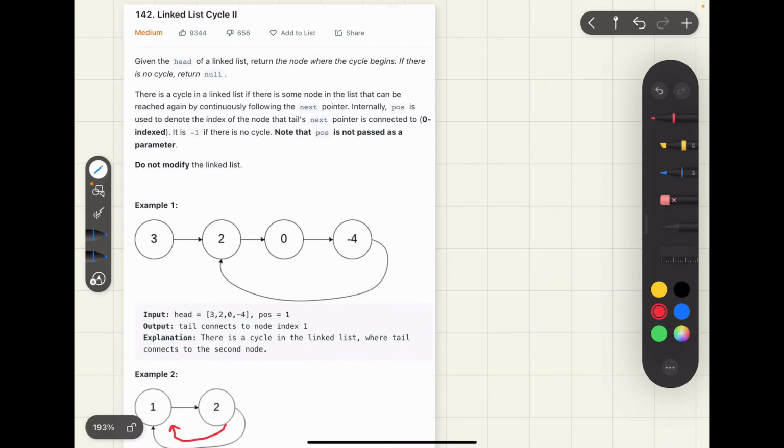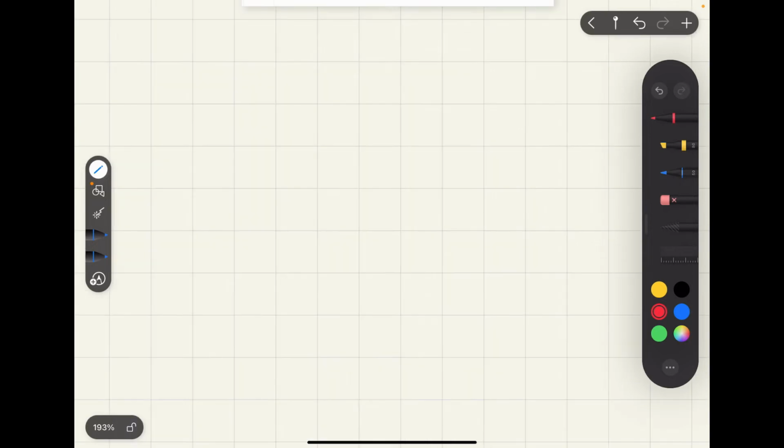The second approach is a bit tricky, and in my opinion, it is really tough to come up with this approach on your own during an interview. And I think it'll be really difficult to intuitively explain why this approach actually works. So for this particular approach, we'll take help of maths and we'll try to prove mathematically that this approach actually works. So first, let's try to understand what the algorithm is and what the steps are, and then we'll try to prove why these steps work.